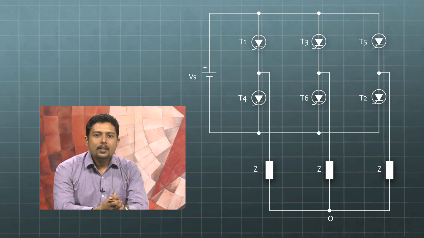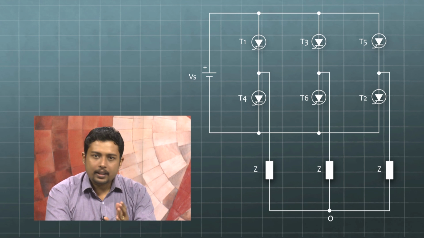Here you can see a three-phase inverter circuit diagram. The inverter begins with a DC source, which in industries would be from large size rectifier units. This DC is then given as the input to the inverter as shown here. You have the three-phase inverter, which is also called the six-step inverter, consisting of 6 switches which can be thyristors, MOSFETs or IGBTs based on the power handling capacity required. 6 diodes are placed in anti-parallel with the switches, used as freewheeling diodes for protection of the switches in case of a lagging current.